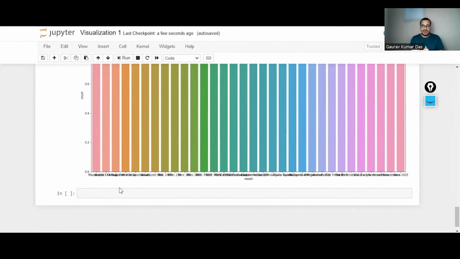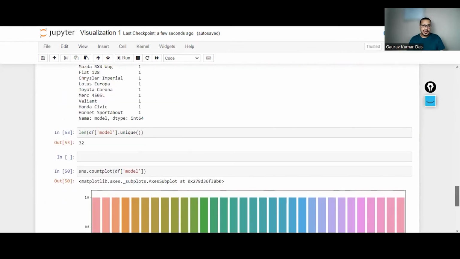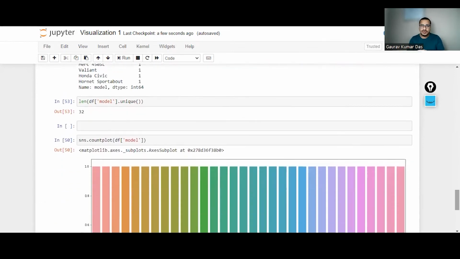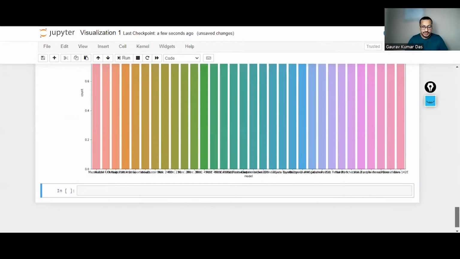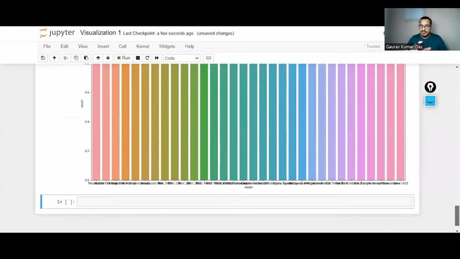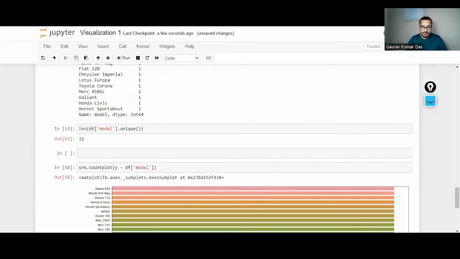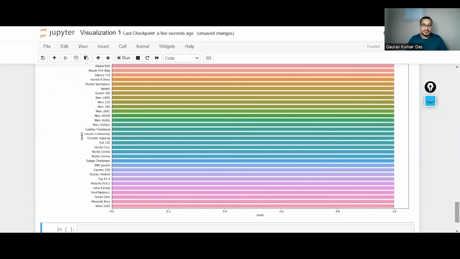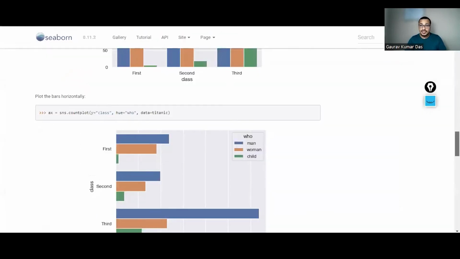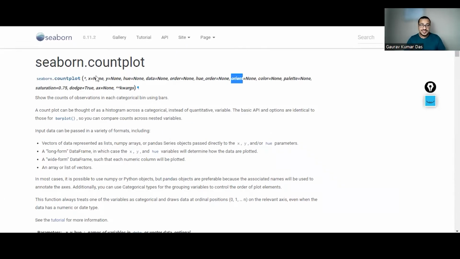Now, because it's vertical, you can see that the car names are overlapping one another because of the length of the string. I can simply orient it to a horizontal figure. So how do I make it horizontal? Let's see. If I simply include y equal to the column, you can see here it becomes horizontal in nature, because in the countplot documentation we have X and Y, right?